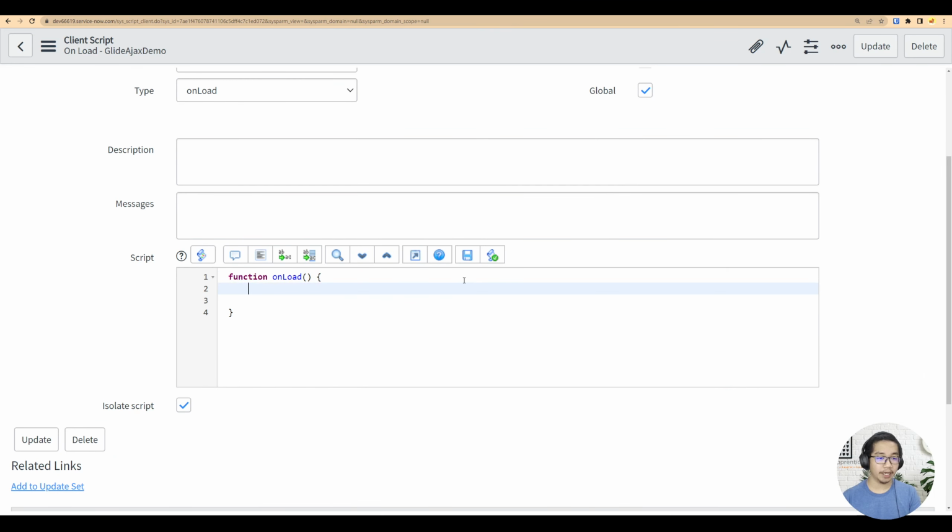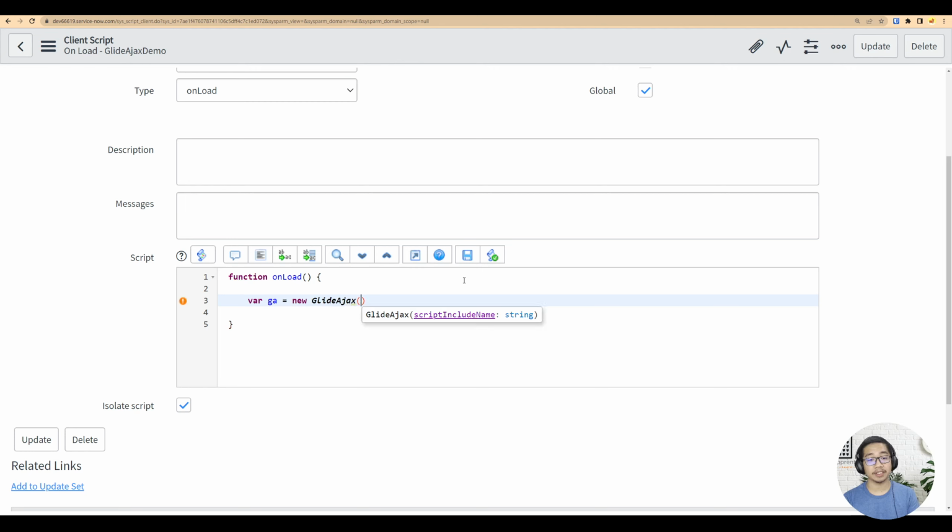Next thing we'll do is start calling GlideAjax. So we'll initiate a variable called ga and say new GlideAjax. As soon as I try to instantiate that GlideAjax, it asks me for a script include argument, the name of the script include.